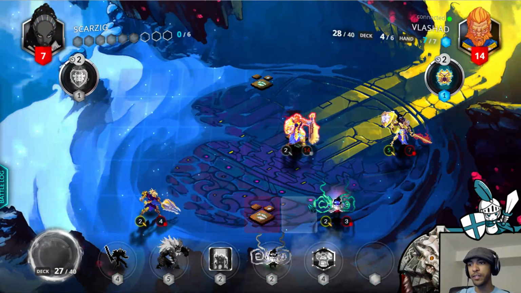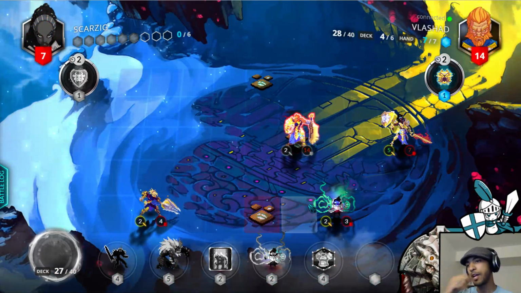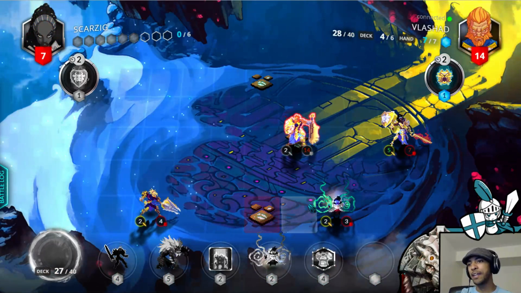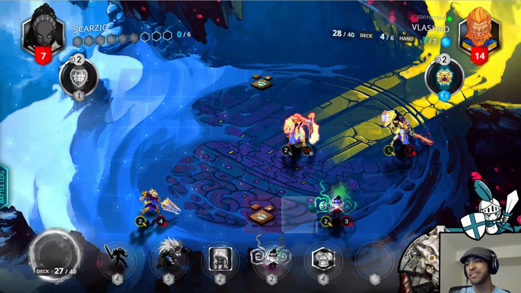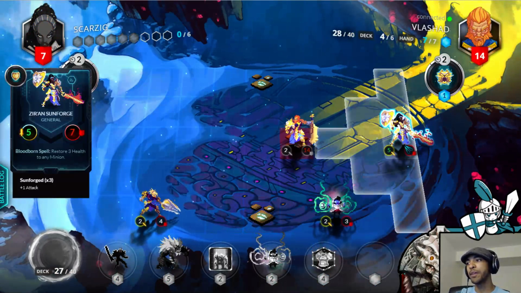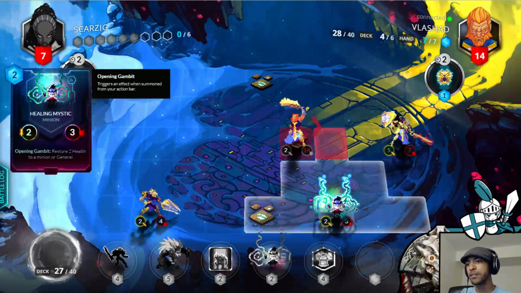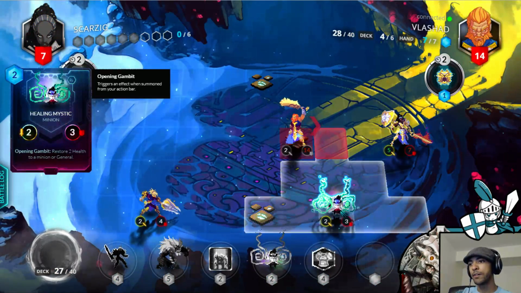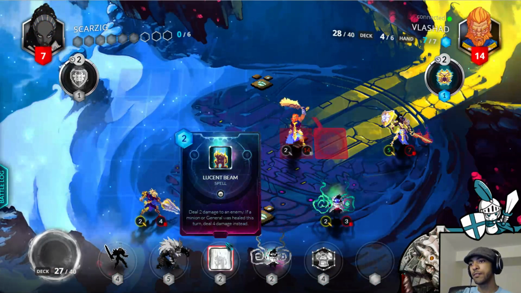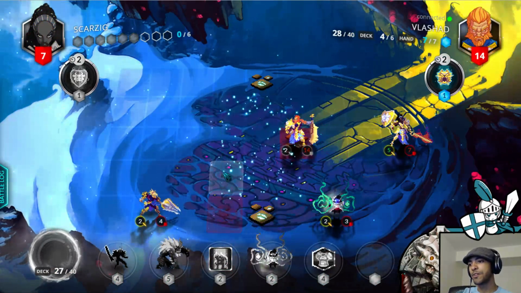And then basically, heal myself for 2 and then give myself more effective HP. The Arclight Regalia is, at its bare minimum, a heal for 6. But actually, if I equip Arclight Regalia and Healing Mystic, that'll put me up to 5, 6, 7, 8 damage. So that would be 8, 9, 10, 11, 12, 13, 14. Oh, Jesus Christ.